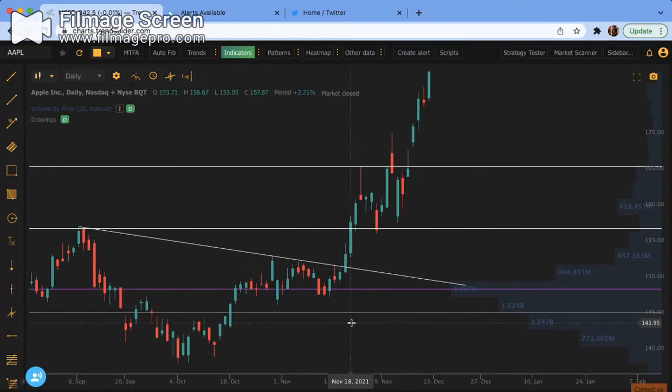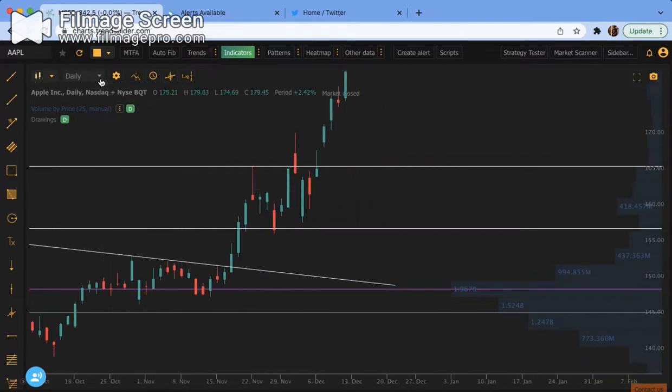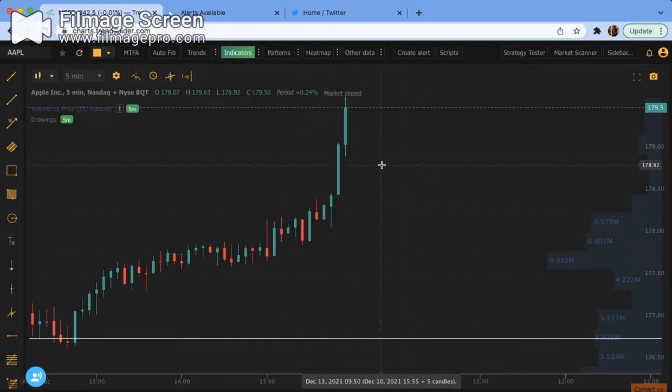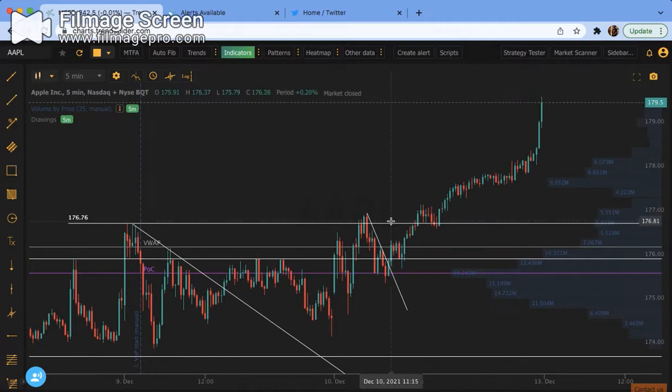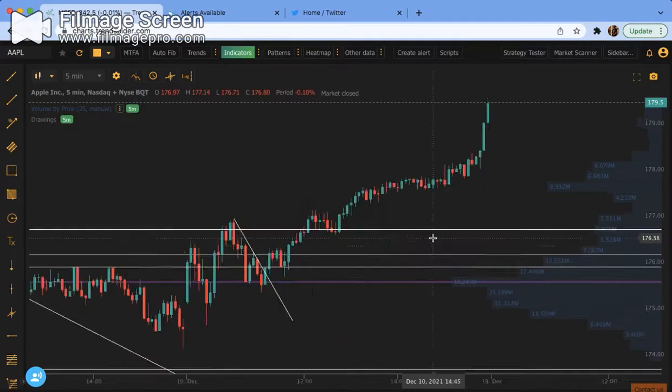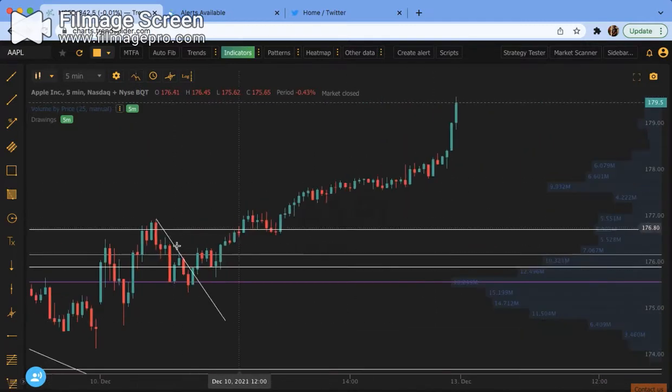Basically, I keep it pretty simple when it comes to patterns. I trade those four different types of candles on the five-minute usually. And then when it comes to taking a trade, I always wait for a five-minute candle to close before taking a trade. So even if it's a failed trigger and I want to take puts, I wait for this candle to close before I enter. I wait for that close above our trigger point, and then I play accordingly.